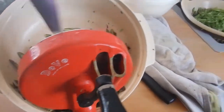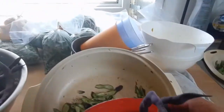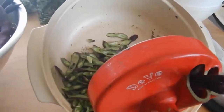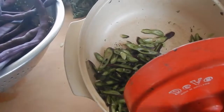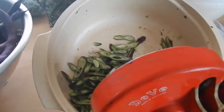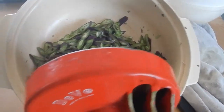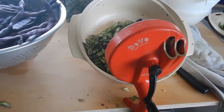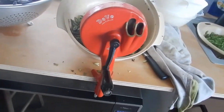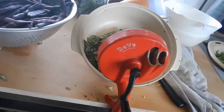As you can see, we would either be loading the beans, putting them in here like this, and then one of our parents would be turning the wheel, or we would turn the wheel and they would load, because you don't want little fingers getting caught inside there in the blade. It was mostly when we were older, but I've had my grandchildren help me by turning the wheel, and then I'm loading the beans. That's a big help, and it provides some great memories working with your grandparents or your parents. Don't ask me where you can get one of these. I have no idea, but you can probably look online and see if there's some available.